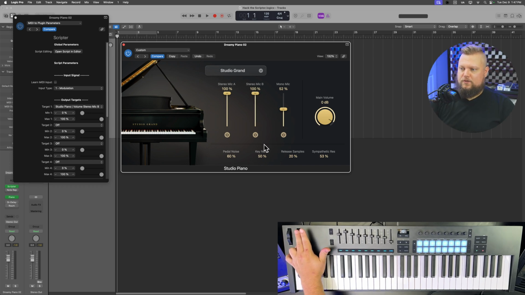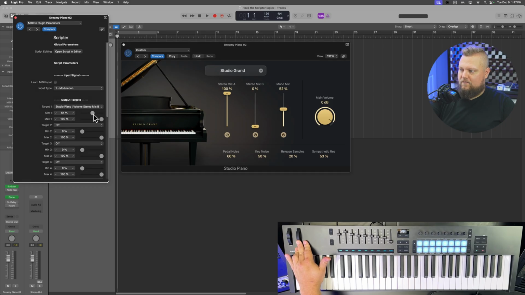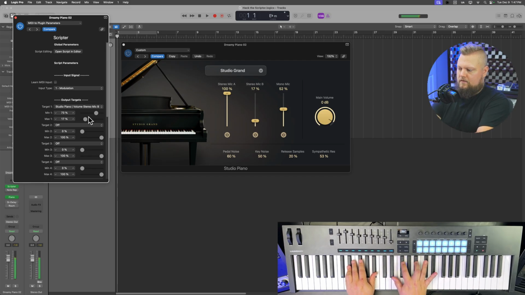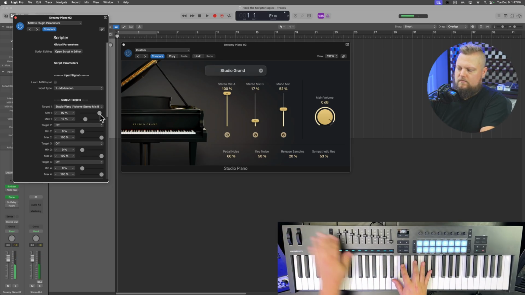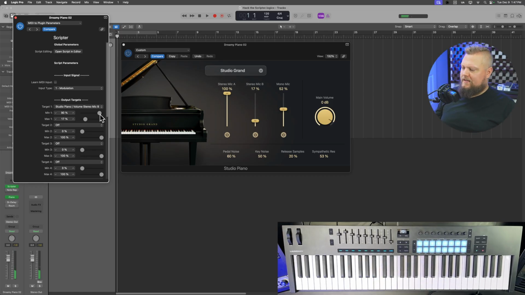Right now, when I push the mod wheel up, this slider is going up. Pull it down, it's going down. I want it to be the opposite, and I also want to create a range somewhere in the middle. What you can do is flip your minimum and maximum, and that'll flip the motion. Then you can dial back your minimum and maximum to create a range. So in the up position, I have almost none of that mic in. And then the down position. Very subtle change, but it's enough to give us a little bit of a thicker, warmer tone in the down position. In fact, I'm going to pull that up even a little bit more. Yeah, it's a little more bright in the up position now.